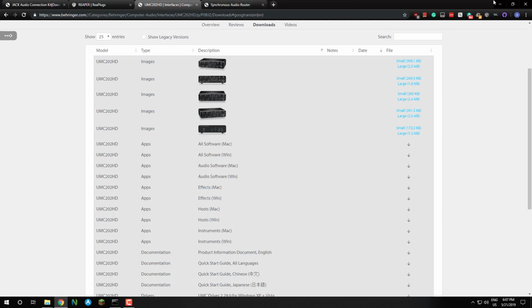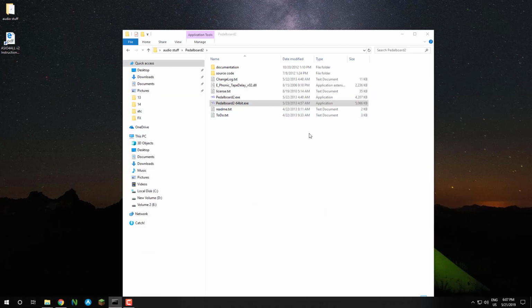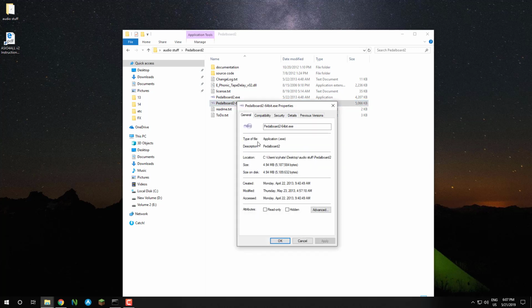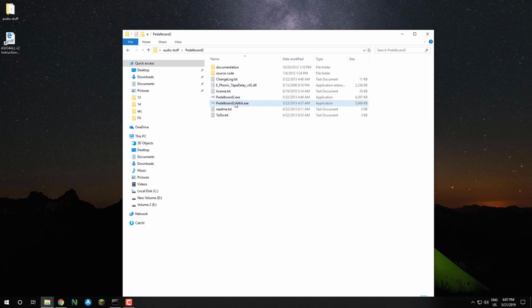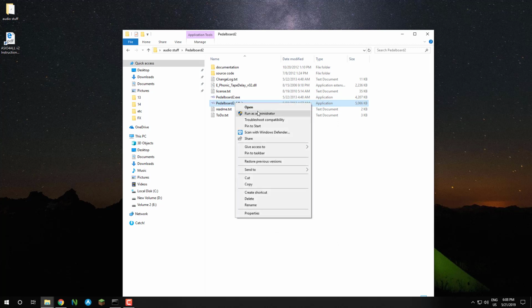So let's get started. You have all of these softwares installed, so that means we can get her started. First things first, we're going to want to start Pedalboard 2. All of these softwares need to be run as administrator. It seems anything that works with audio interfaces on the computer needs to be elevated to administrator privileges. So it's pretty much worth it to just go into the compatibility settings and check that run the program as an administrator checkbox. It's not going to work otherwise. It's not worth double clicking it, closing it, and then restarting it as administrator. I wasted a lot of time like that.